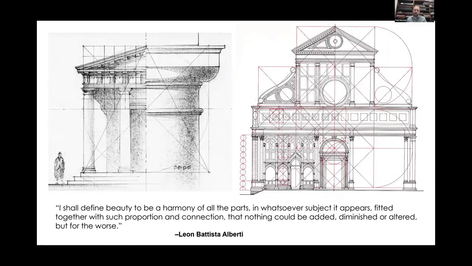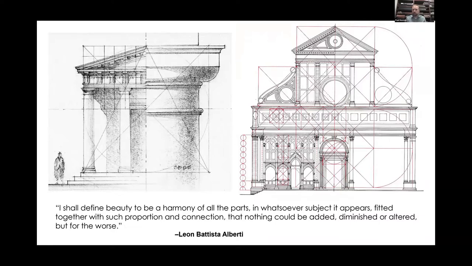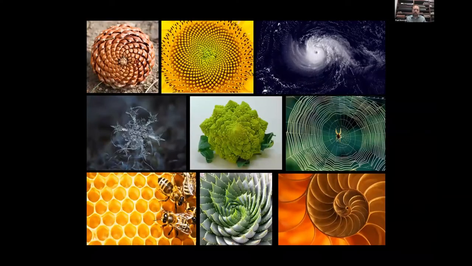We need to look to the past for timeless principles. Whatever style of architecture you design, we can all benefit from classical principles, which emphasize harmony and subtle geometric relationships from the largest scale in plan and elevation down to the smallest detail. Renaissance architect Alberti defined beauty as 'a harmony of all the parts, fitted together with such proportion and connection that nothing could be added, diminished, or altered but for the worse.' Beauty in the classical sense is more objective and measurable than a subjective feeling, and it has a purpose.